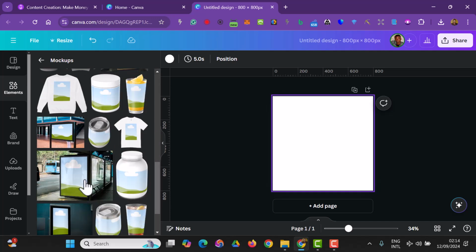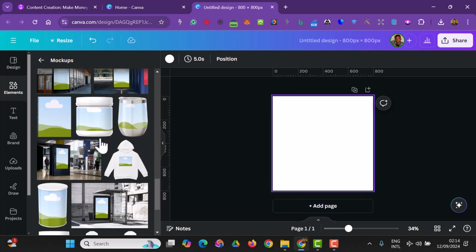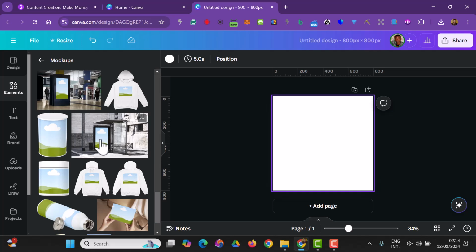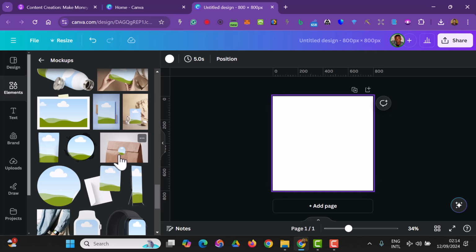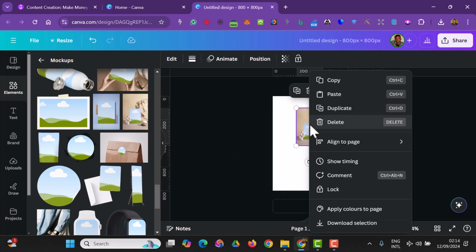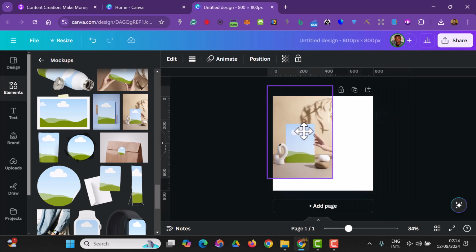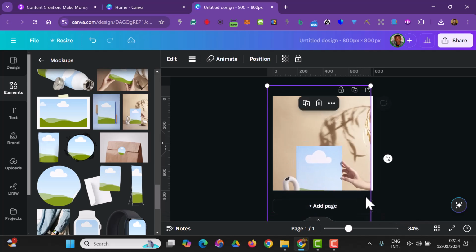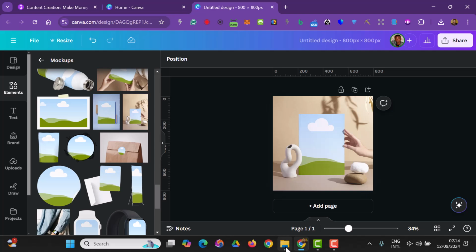So let's bring something in. It's a square format, and we have to look for something to work with. We have a whole lot going on right here. You could choose any of these as a flyer. So let's choose something like this. You could just increase it to fit into what we are trying to do here. So you could easily create a mockup from this.